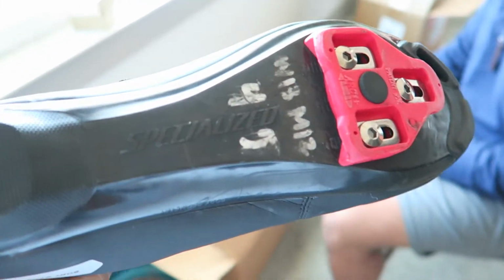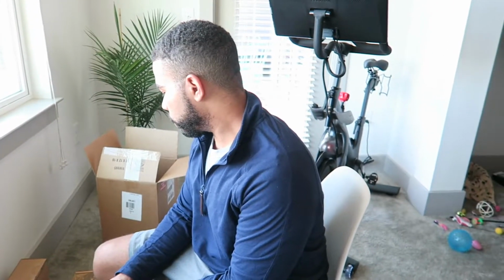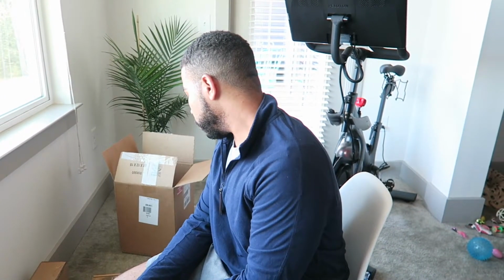Oh, that's where she wrote the sizes. That was the only way I knew it. Women's 13, to get for you. For me and you. Yeah, because the ones I have from Cycle Bar are a little snug for me. Maybe that's why I broke my toe. Apparently it's a Japanese company. Different shoemakers make different sizes, so you never know. But okay, that's interesting. Mine are good, I know. They were bigger. Okay. We'll take a look.